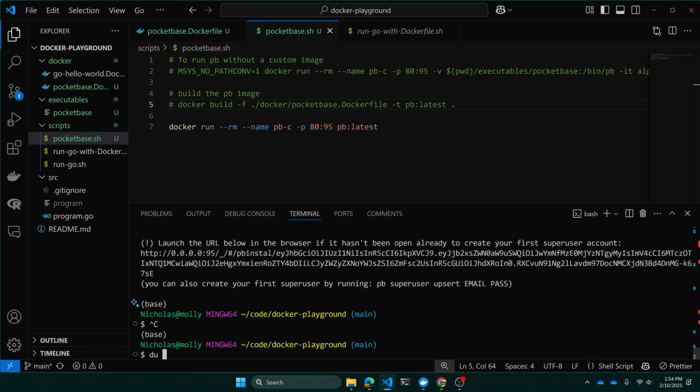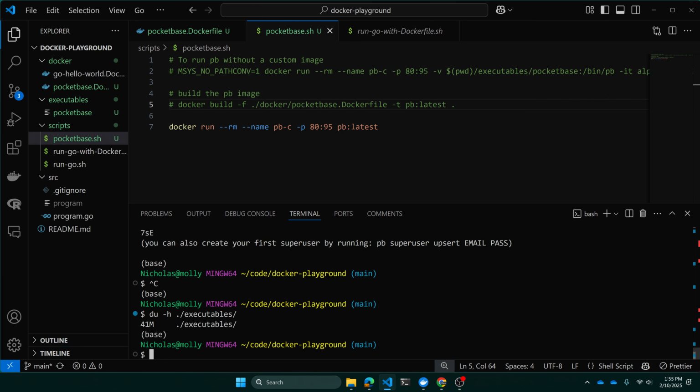And if we do du, which says disk usage, and we say -h for human readable, I have the du program installed in bash. I think by default git bash will give you that, and human readable disk usage for /executables, we'll see that it's about 41 megabytes, this whole folder of executables, which has the Pocketbase in it. And so that's a decently sized thing.